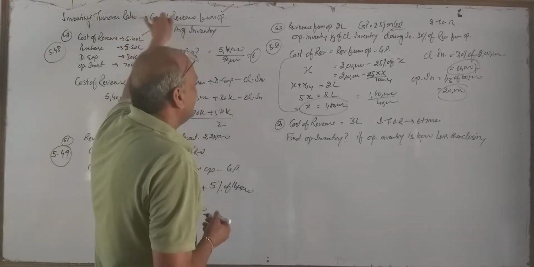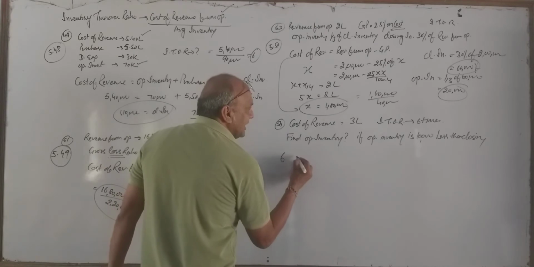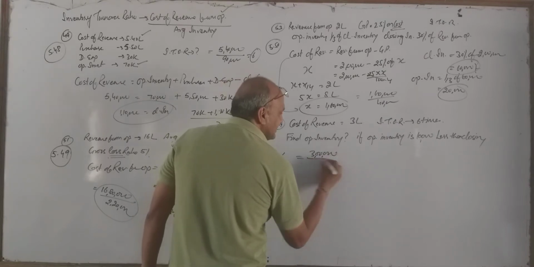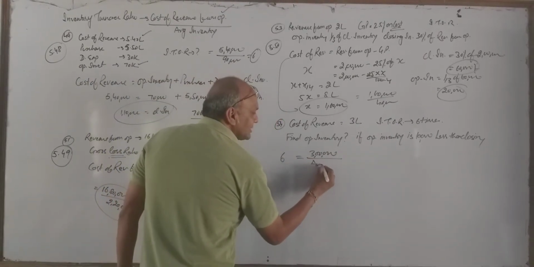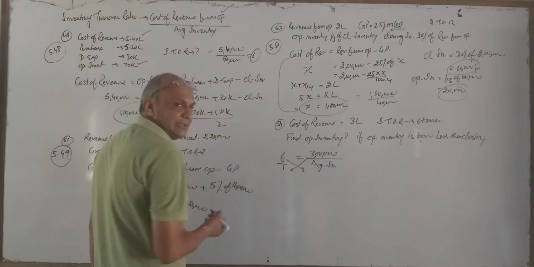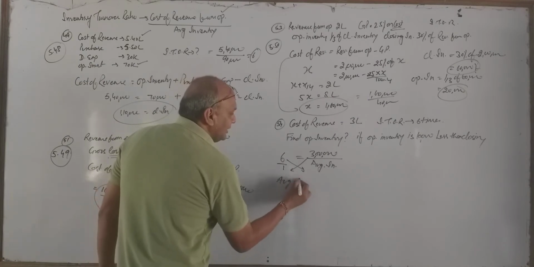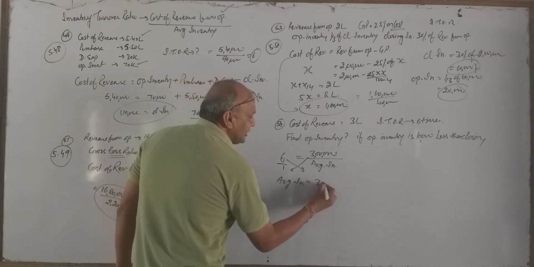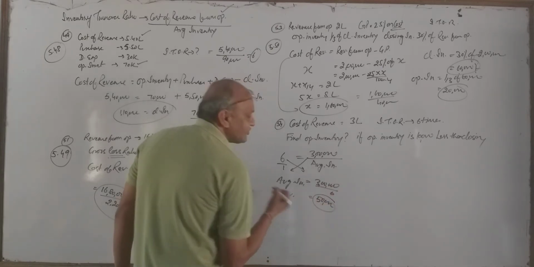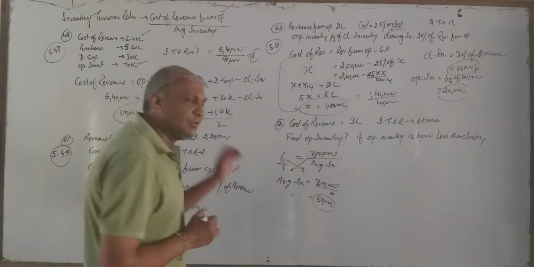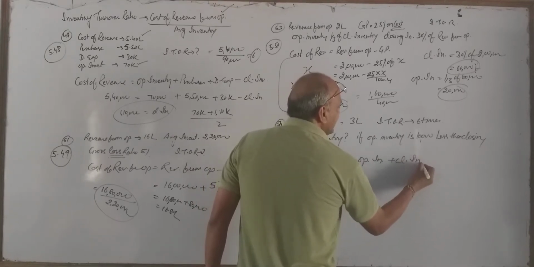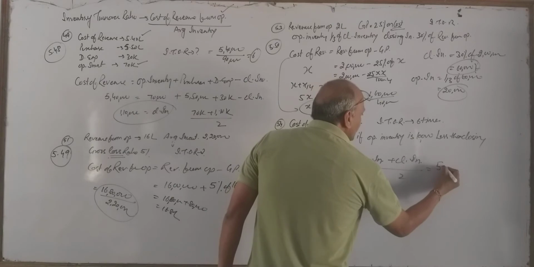Let us use the same formula. Inventory turnover ratio, it is already given 6 times, is equal to cost of revenue. How much cost of revenue is given? 3 lakh rupees divided by what is not given to us? Average inventory. Let us write it as average inventory as it is. Cross multiplication. So sir, average inventory, if you calculate it, will come 3 lakh divided by 6 is equal to 50,000 rupees. Right? Now we know the average inventory formula. What is the formula? Opening inventory plus closing inventory divided by 2 is equal to 50,000.